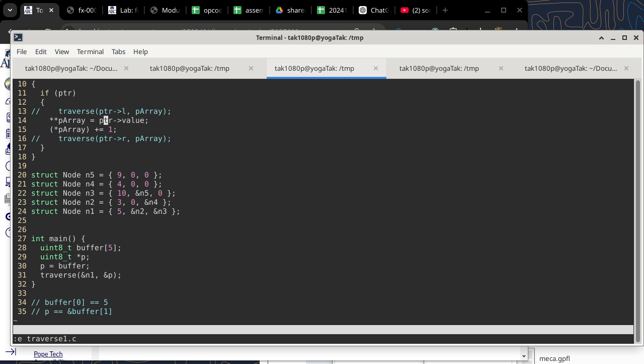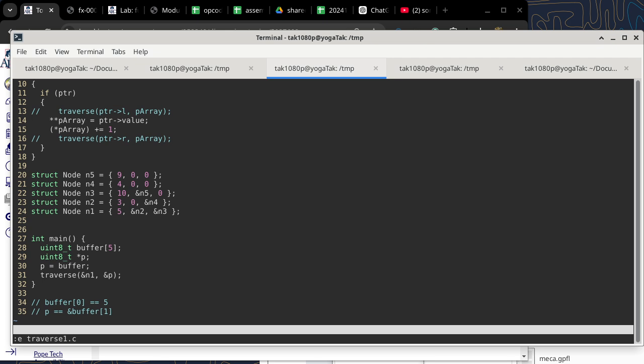Your assembly code should accomplish exactly the same thing. Now, would p be pointing to the same address? No, it's not going to point to the same address. The variables are all going to be at different locations, but it should still have the same effect of incrementing the value of p. So instead of pointing to the beginning of buffer, it should point to the second byte of buffer. That's what the effect is supposed to be.